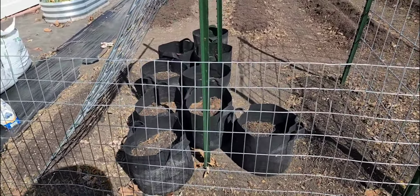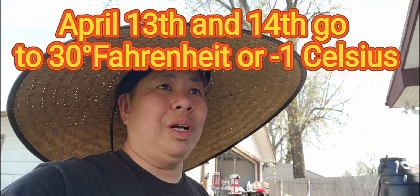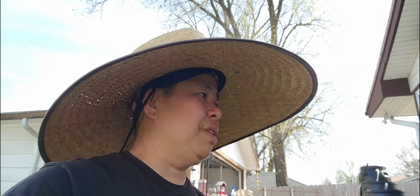As you guys can tell, I have the big hat out. It is hot. Oh my goodness, it's so hot. But I am not gonna do any more planting after I do the in-ground ones, because even though they're hardened off and ready to go, we're gonna have our last frost. 31 degrees on Friday and Saturday. So everything's gonna freeze. I'll have everything inside, and then hopefully sometime next week I can finally put them in the ground.